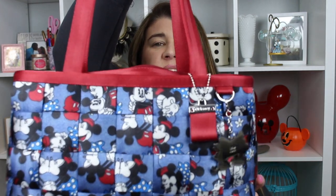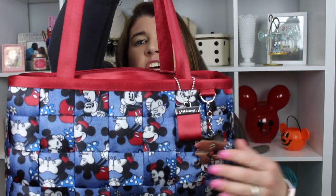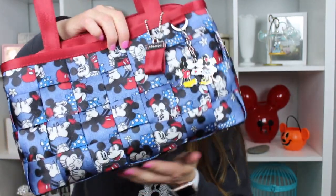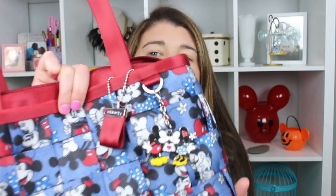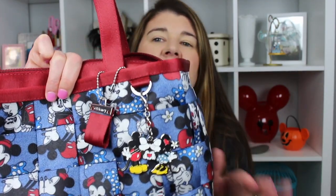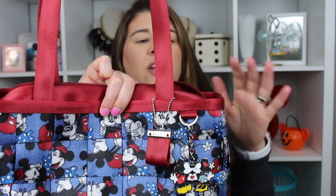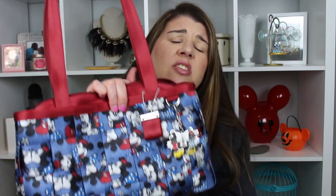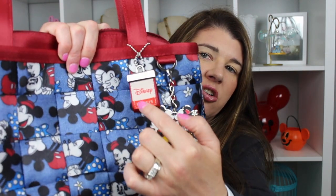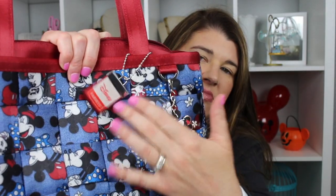The first item was actually a gift and it is this bag right here. It is a Disney Shop Harvey's bag. We went on this trip with my dad and my stepmom and they surprised me with this bag. It is beautiful. It has a nice blue background with Mickey and Minnie kissing and hugging and laughing. It's really cute with the red handles. If you're not familiar, Harvey's bags are made out of seat belts, so this bag is a little bit heavy. I took it into the parks one day as a half day bag and it worked out great. It has a really cute Minnie and Mickey keychain and the little official Disney Shop Harvey's tag on it.